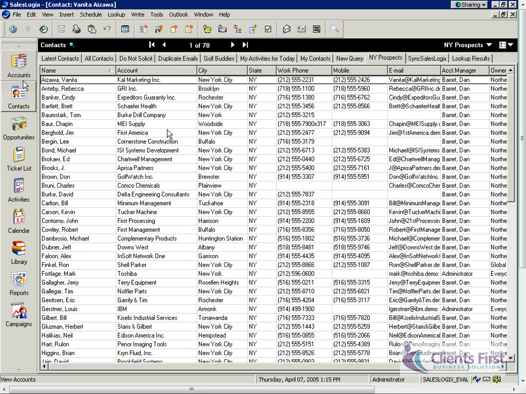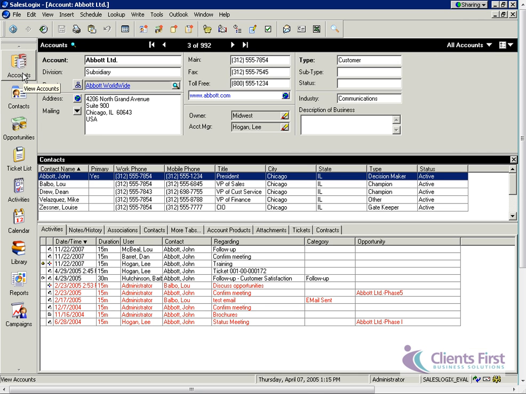Now, we can also go back to the account screen, because one thing I want to point out back here at this account view is how MAS would tie into Saleslogix. And what you would see would be some additional tabs in the bottom half of the screen. We don't have them now because we don't have the integration set up for one particular product. But what you can do is customize and determine what type of information you need your sales reps to see.